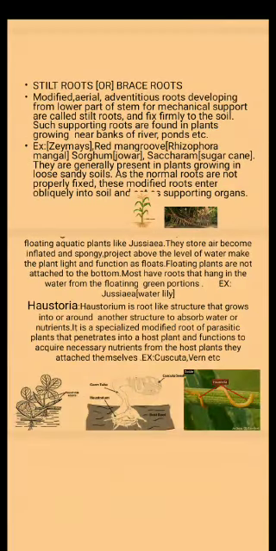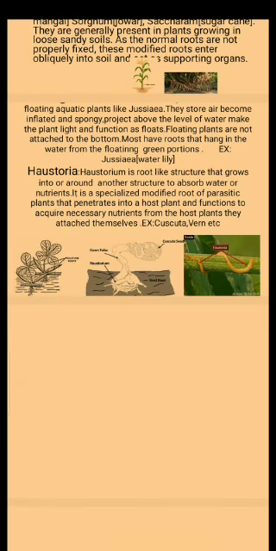Compare this to an epiphytic plant. Epiphytic plants also take support from another plant, but they are not parasites. They do not enter into the host plant; they only grow upon it to absorb water and mineral salts from the atmosphere. But in these parasitic plants, the bulb-like haustorium pierces and enters into the stem of the host plant and acquires necessary nutrients. They attach themselves. Examples are Cuscuta and other parasitic plants.